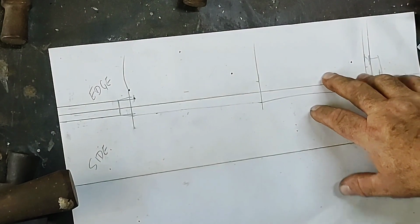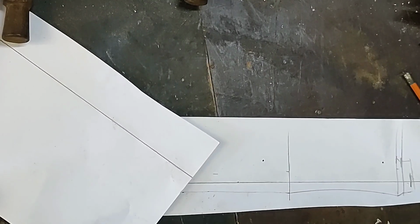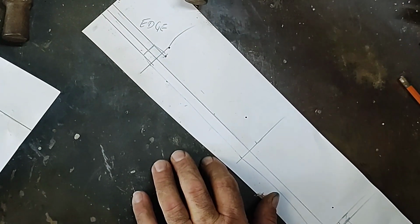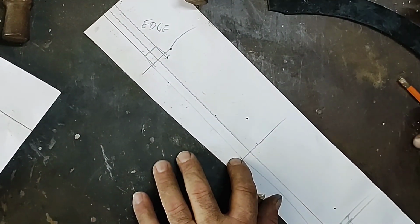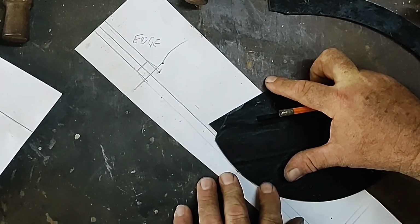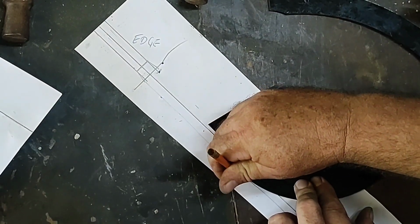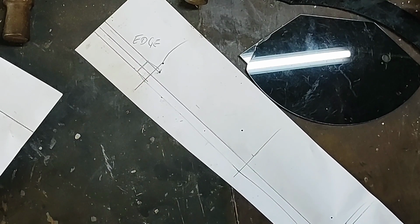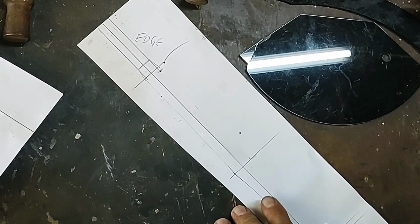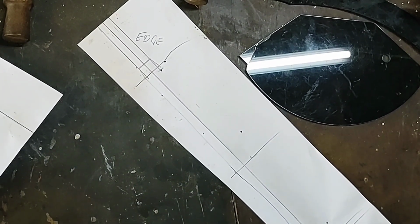So what we're going to do is we'll get a pair of scissors, fold this in half, and I'll cut it out to that line there. Actually, before I do that, I'm just going to run a little tiny radius over this corner here, just to make this corner not so sharp. So I might be able to use this little one here, just to tangent those two lines there. And that will round it over a bit, just so it's a bit more gentle. I think that will be right, although I'm still concerned about this being a bit too dished. Just hang on one second, I'll see what I can do there.